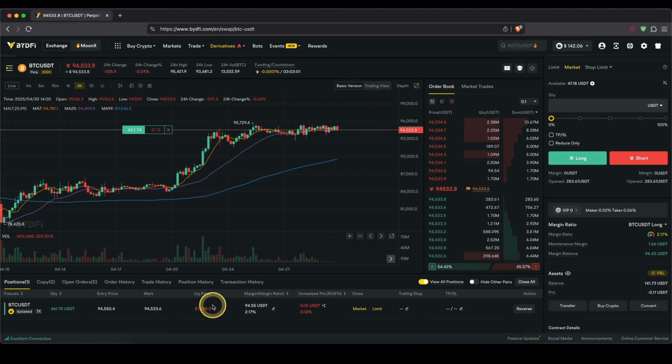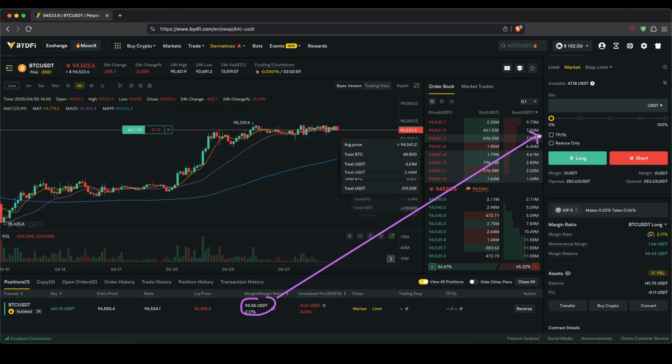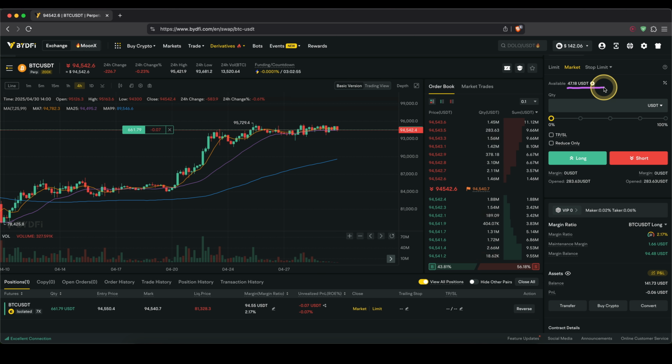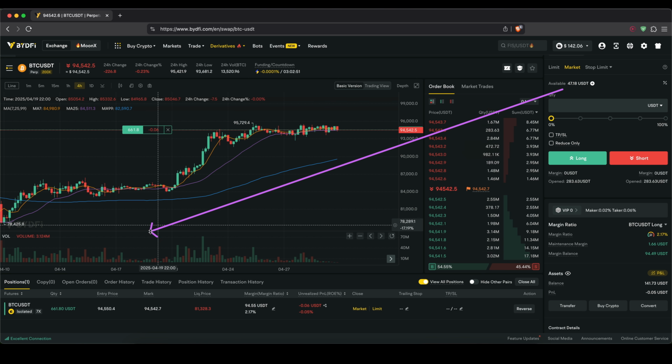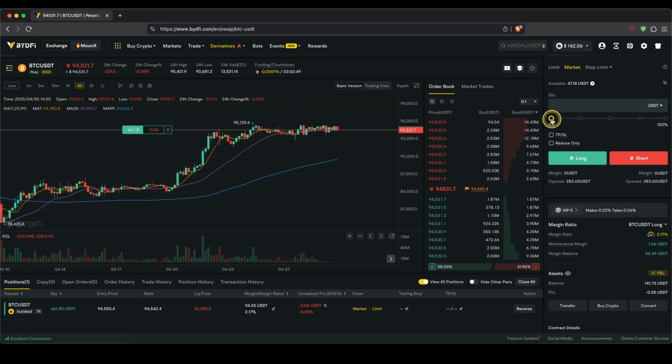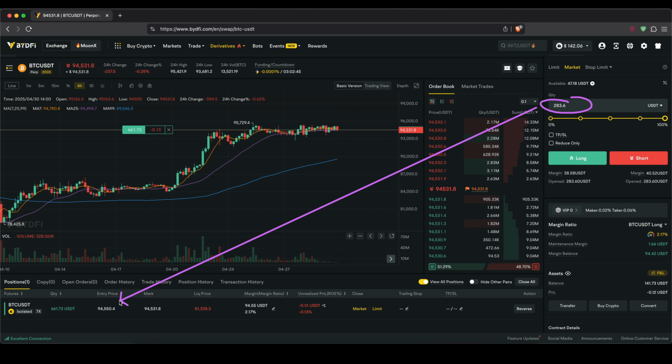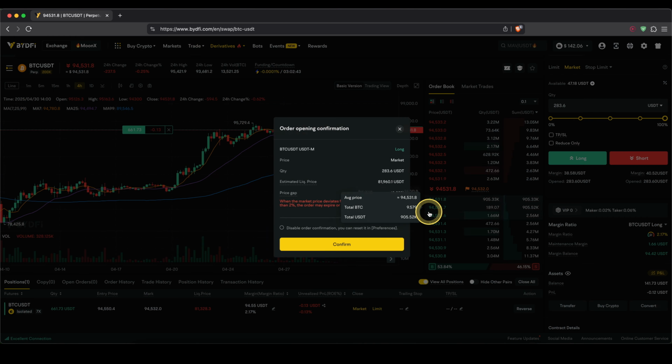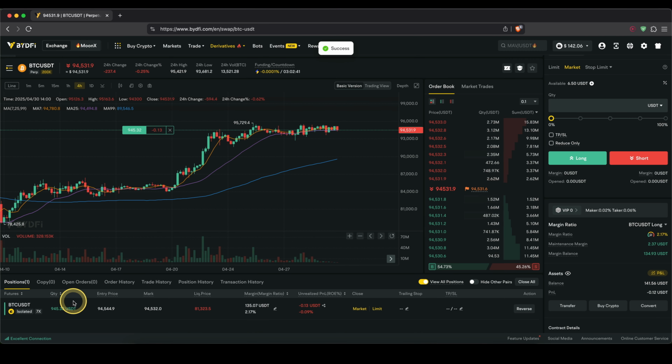But the good thing about that now is that I freed up capital from this trade and I can now do whatever I want with this capital. I can withdraw it, I can open new trades, or for example, I could even further increase this trade size by just going in here, put this to 100%. I could add another $300 of position size into this trade. So let's say I'm just going to do that for now to show you. You will see now I was able to even further increase the position size to up to $940. So that's how the leverage increase works and what it actually does.